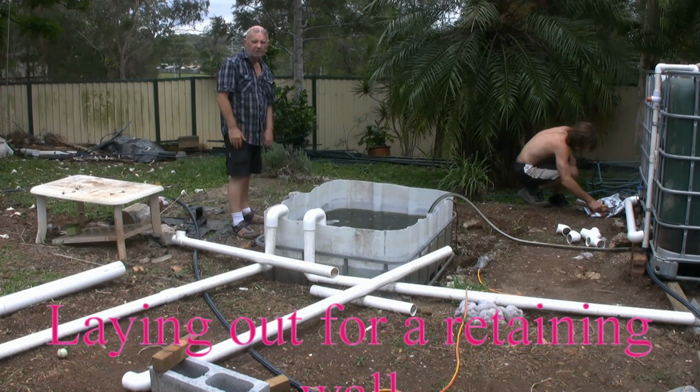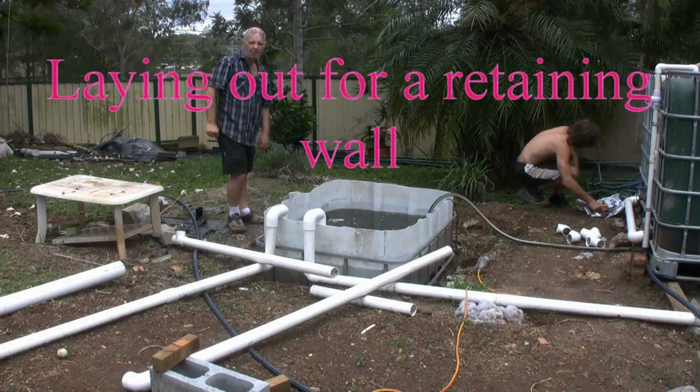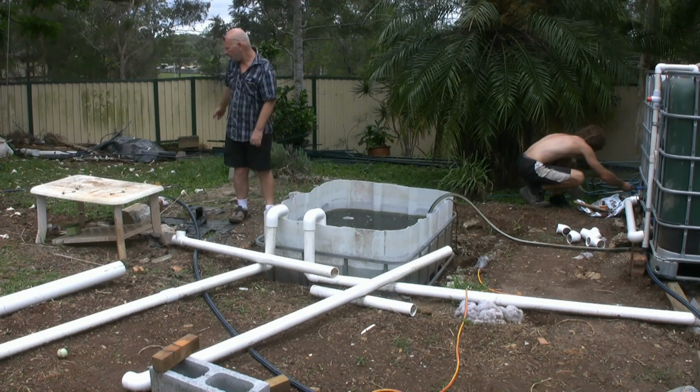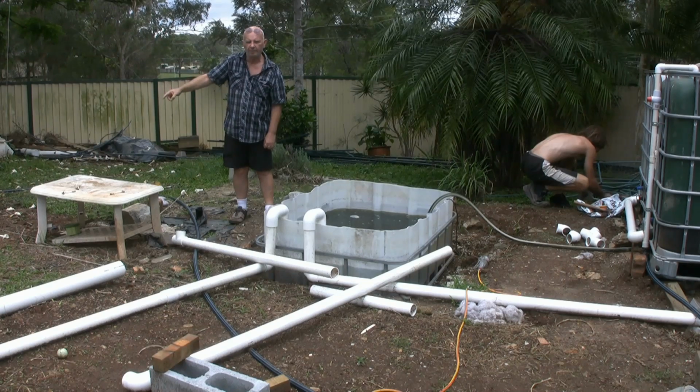Okay, YouTubers, this is the first video in setting up a retaining wall, laying out a retaining wall. What we're doing is we're building a retaining wall which will go along behind me, and it picks up this other side here with that picture camera.